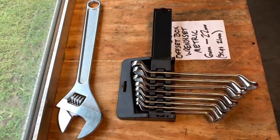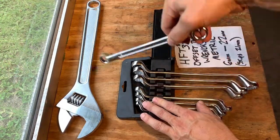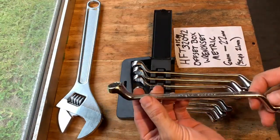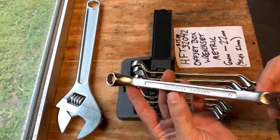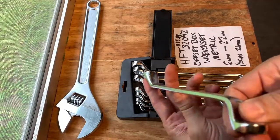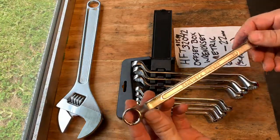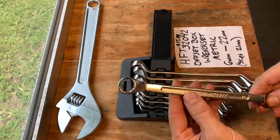Comes with a pretty nice holder. We're going to make a quick comparison. Make sure whenever you purchase Harbor Freight tools and tool sets, always go through the stack of wrenches or stack of tools. I find there are huge differences in quality, castings, and imperfections — bends in the tool. So make sure you go through and always check the stack of wrenches. Pick out the best set. It makes a huge difference in the quality tool you'll end up with.